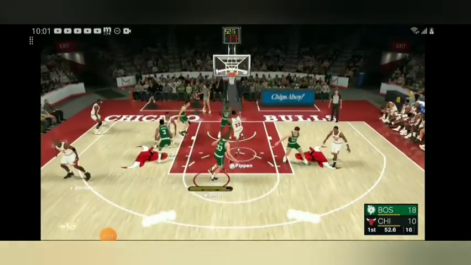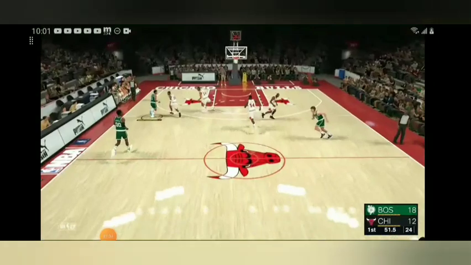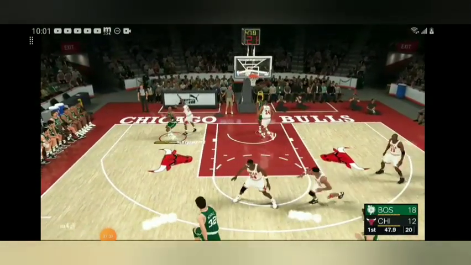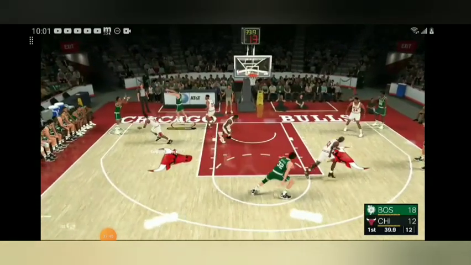Here's Pippen. Count it. 1 for 1 to start the game. The floater is so tough to defend against. Nothing defenders can really do but shake their heads. Here's Johnson. Pass to McHale. 40 seconds left to play in the first quarter.